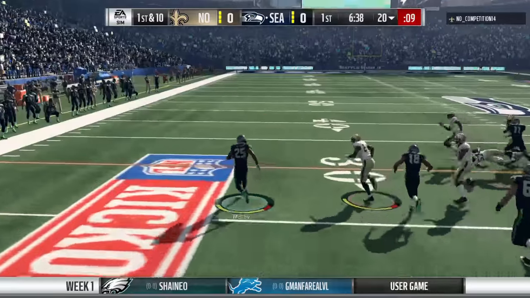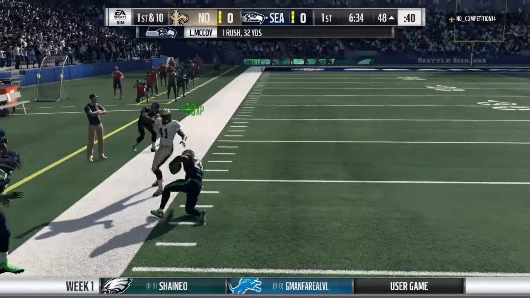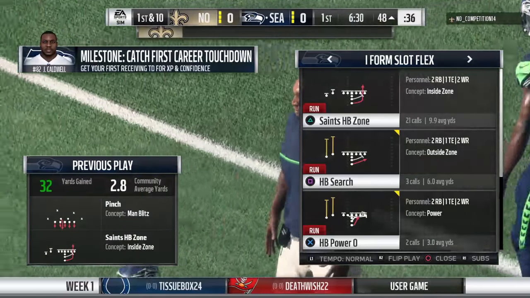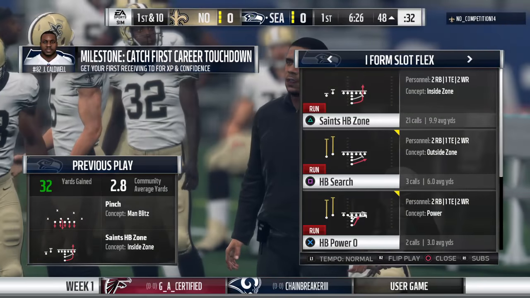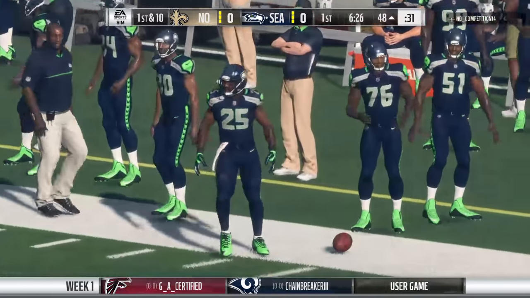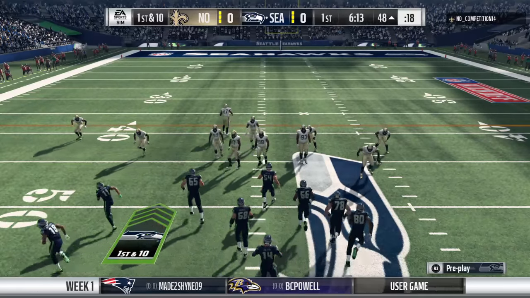Now the first carry for LaShawn McCoy. And he'll be taken down, but not before he gets into enemy territory. He's able to rip off 32 on that one. It's a first down. And a new set of downs here after picking up the first on the ground.